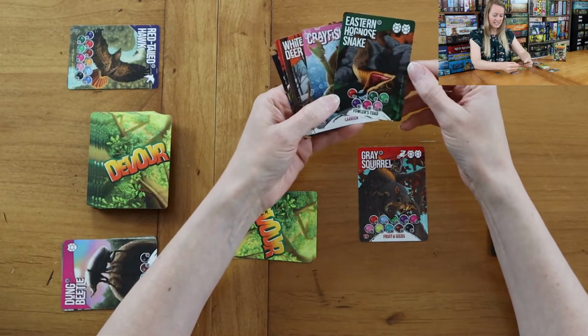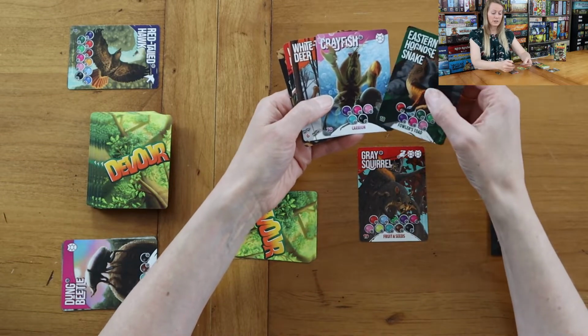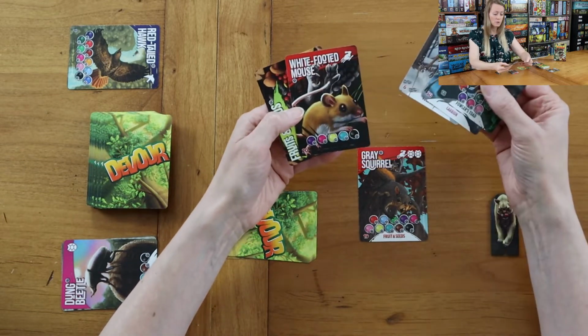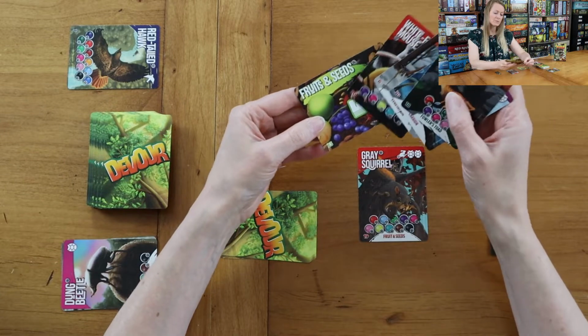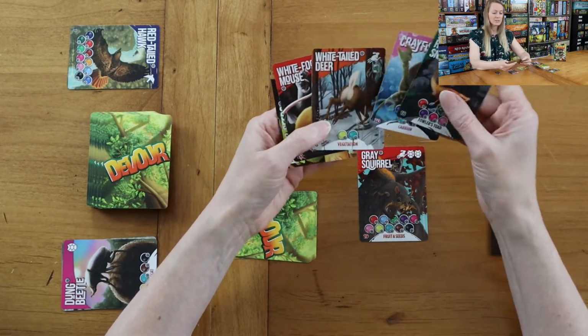That snake can definitely eat my squirrel. It eats threes. That crayfish certainly can't. The deer is not going to go after my squirrel, and the mouse is not going to go after my squirrel. So they've got fruits and seeds, which don't worry about this in the easy game. You won't play with that.